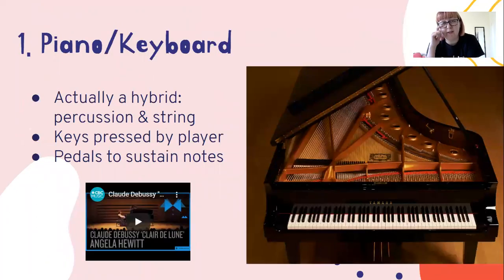So we're going to start with my favorite instrument of all time. I play the piano, so probably makes sense. The piano. So you've all probably played the piano before. You've all probably seen it before. I hope you've seen it before. It's actually a special instrument.